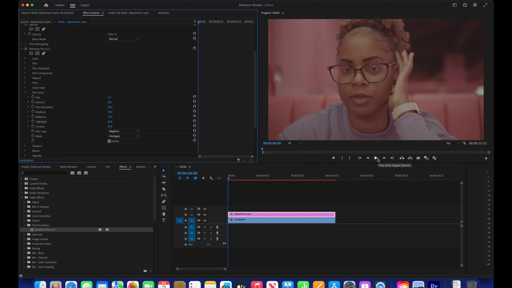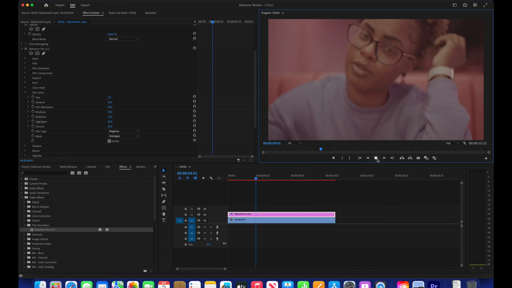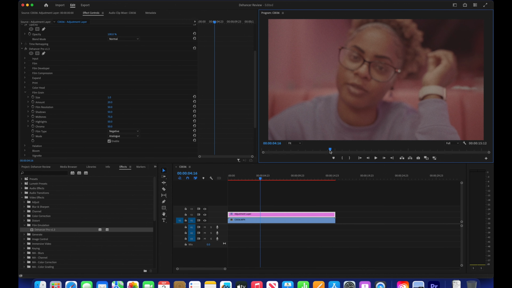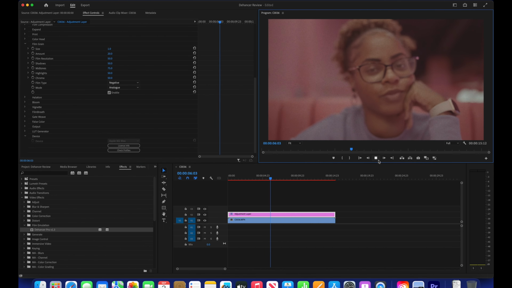Let's give it a quick play and see how that's looking. Oh, you see, it's a bit stuttery. I'll get to that in a second. As you can see here, I'm using an Apple M2 Max, and this program is very hungry. It needs a lot of power, so I'm using an M2 Max with a decent amount of RAM. It's a good spec computer, and as you can see, it's still struggling.